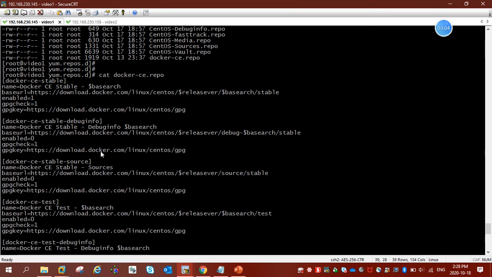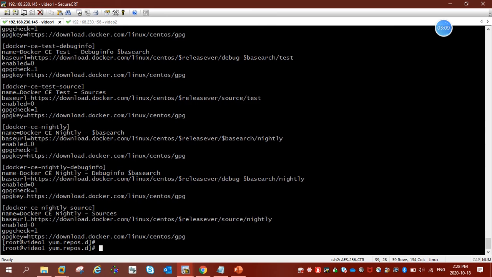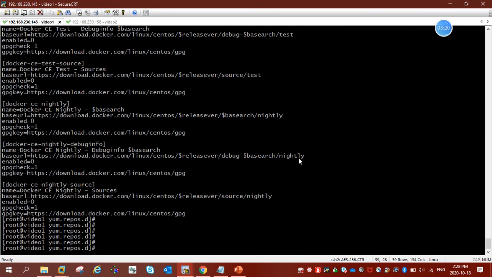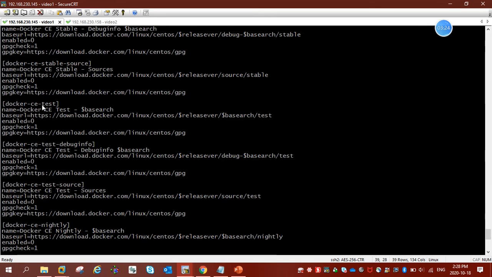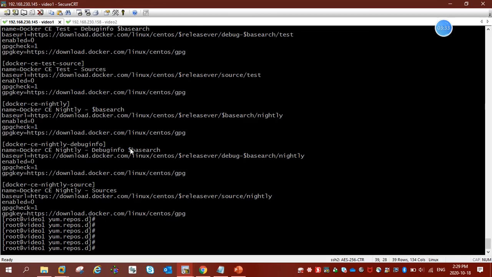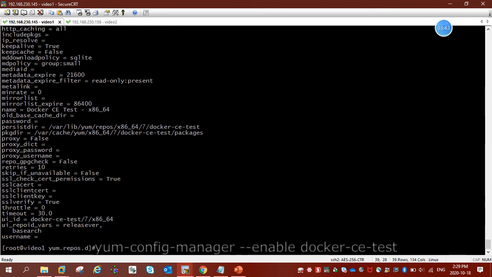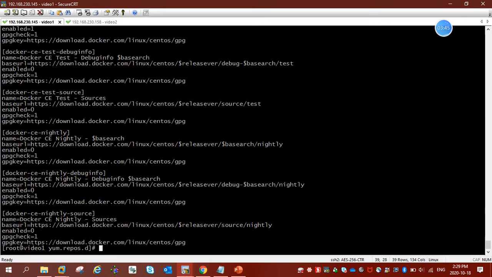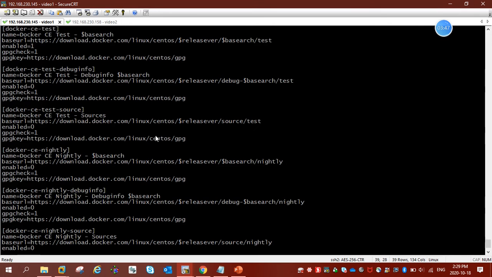At the same time, if we want to enable any resource from this file, we just need to run the following job. For example, here we notice that the Docker CE test is disabled because the enabled value is 0. So if we want to enable it, we just need to run it, and then let's check the status of Docker CE test.